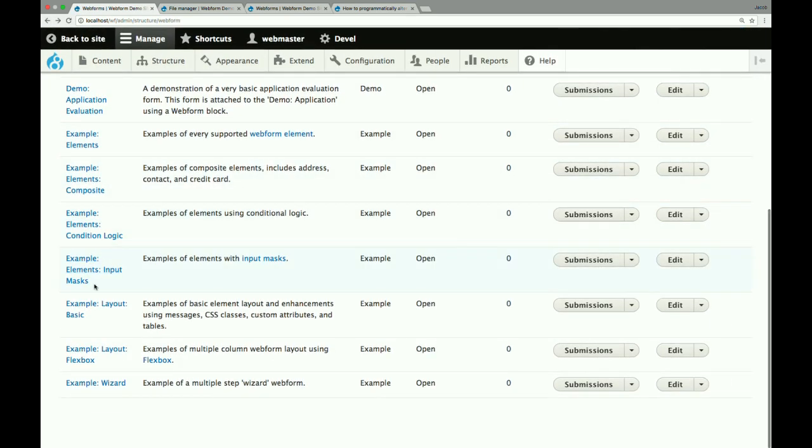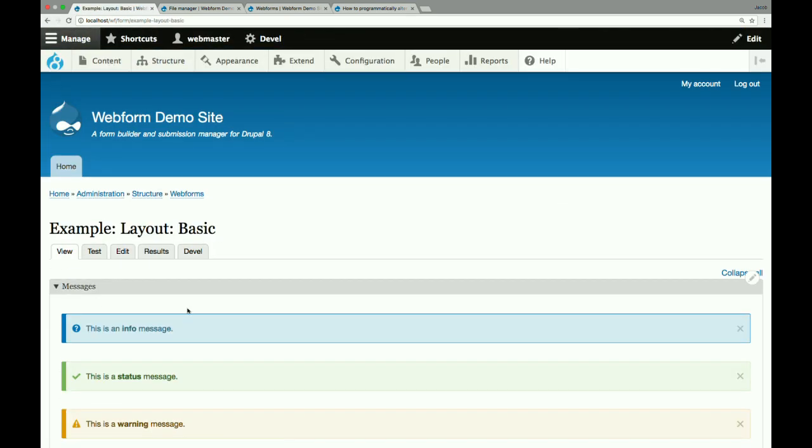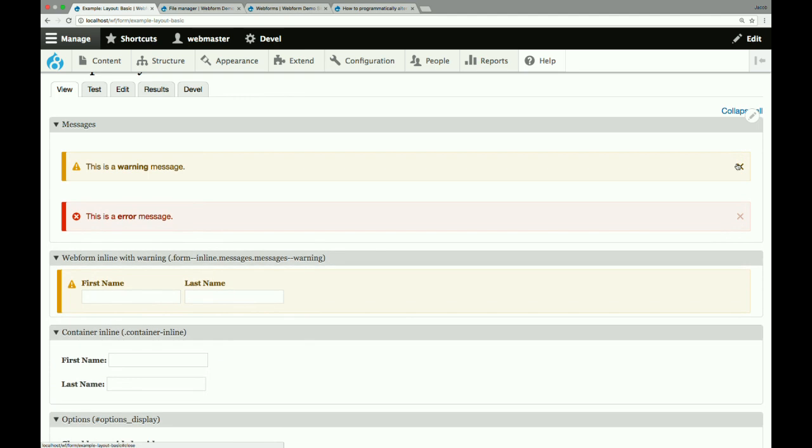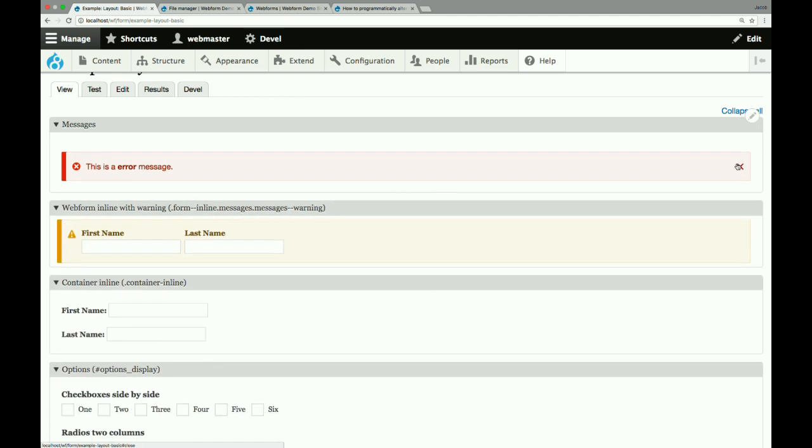Now we're getting into some interesting layout stuff. And there's two examples of layouts. This is what's included in core. So this is just how status messages are available. And you can set whether they're dismissible. You can say how that's stored. So it could be for the entire site. It could be for the user permanently, it could be in their local session, you have full control over how that's dismissing.